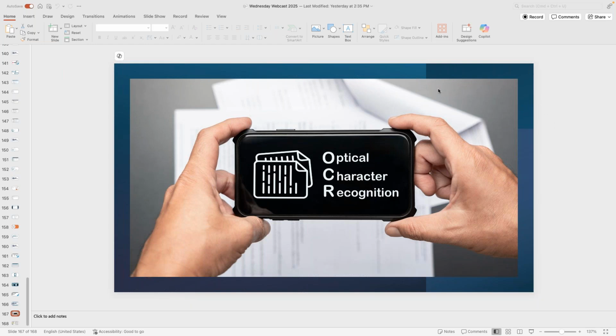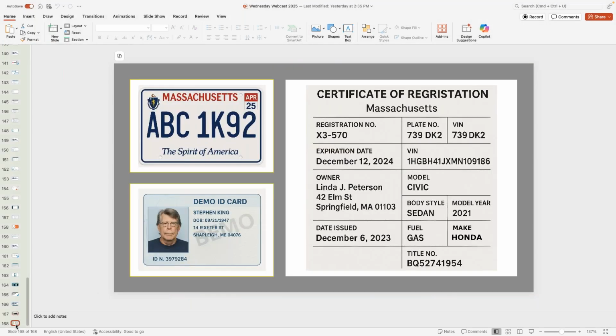All right, so optical character recognition, most of you know what that is. It's the ability to take a picture of text and then have an algorithm look at that picture and determine what the actual characters are and reassemble them and put them into something like a text field or convert them into electronic data. And it can be used for a whole bunch of different things. Here are a few examples.